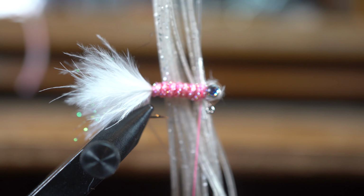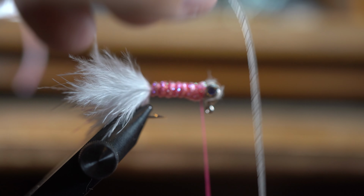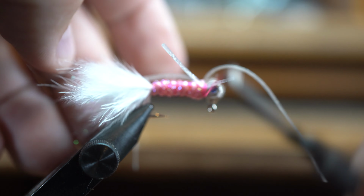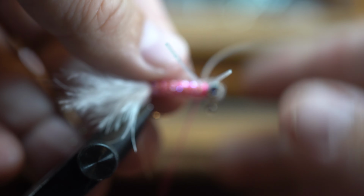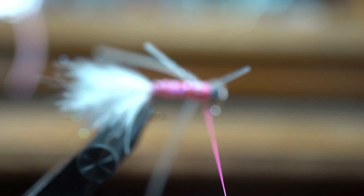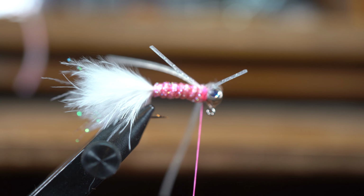So now what we're going to do is put some rubber legs on it. This is just kind of a clear white color. And what I do is I tie them in, one on one side and one on the other, just kind of like a grasshopper fly. Once I get that, I will do my whip finish, and then we'll do some trimming.